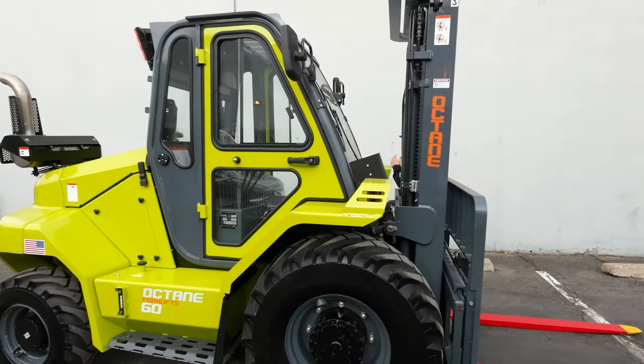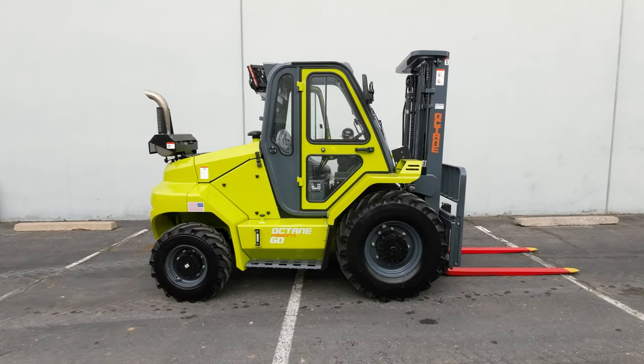And I'm gonna get on her and just show you how she operates as well. First things first, when you get on any piece of equipment forklift, is to buckle up.